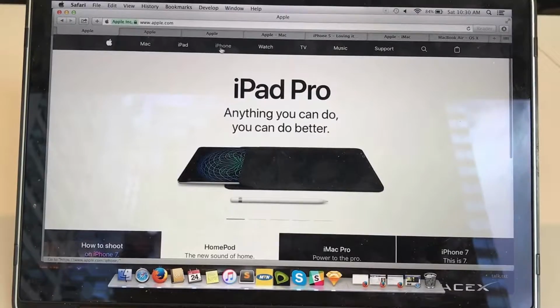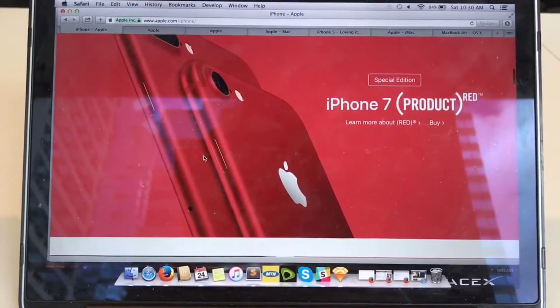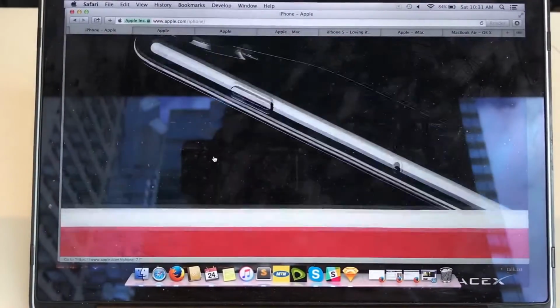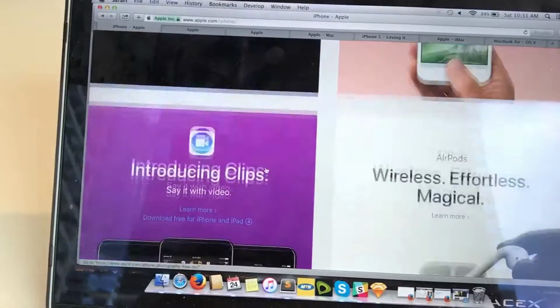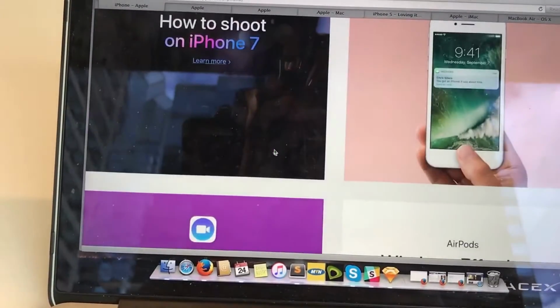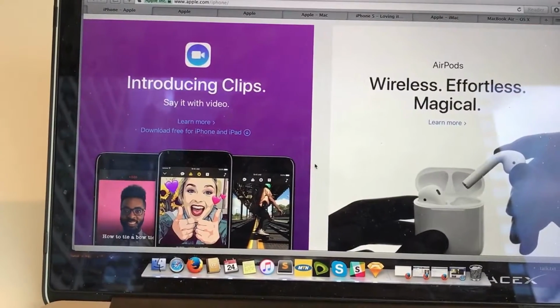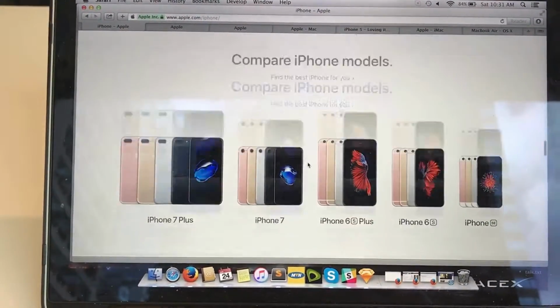Let's go to their iPhone page very quickly. This is what that looks like. Notice the clashing colors, a lot of disjoint elements. I mean, there's a semblance of order, but really it's hard to navigate. It's hard to understand what's going on in one glance.